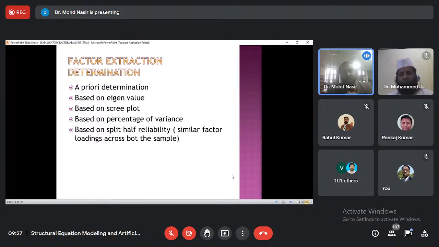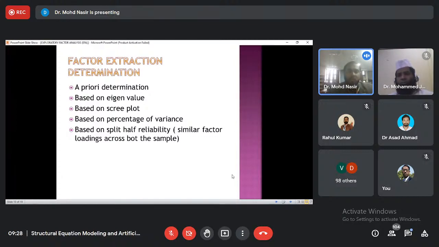When the number of factors reduces, definitely your total variance also reduces. But if it goes from 80 to 70, and 5 or 6 factors explain this much, you can also keep those 5 or 6 factors as compared to the 8 factors, or you may also go with the previous one. But as we are following the approach of parsimony, a minimum number of factors explaining the maximum, we can go with this also.